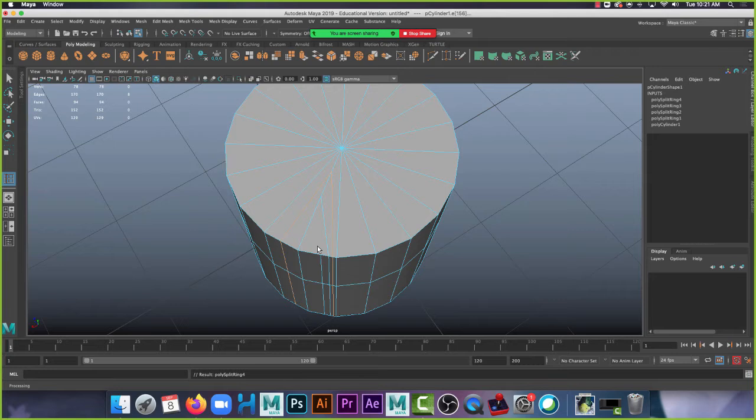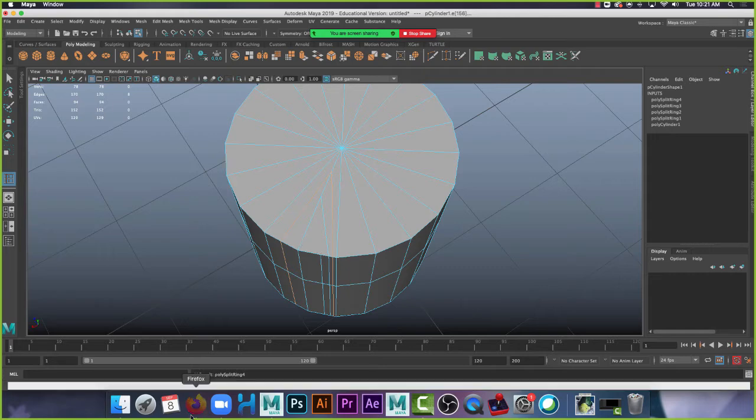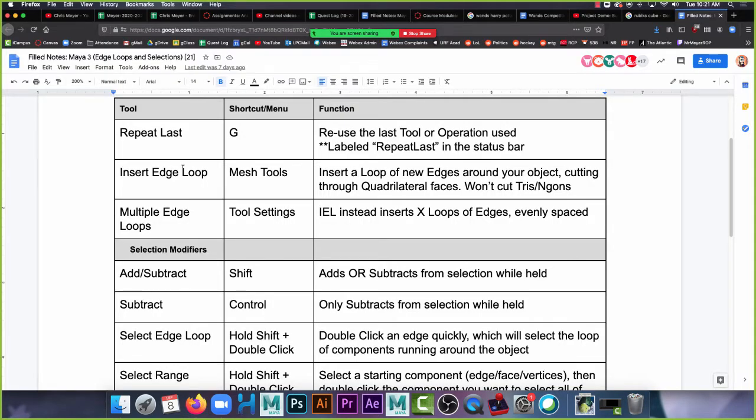I've definitely had to remake entire models from scratch because I spent like 5 hours figuring out how to make all of this stuff, but my geometry is so horrible. I just need to do it over and do it the right way from scratch. So just make mistakes. We're early on in the year. Now's the time to make them, not when you're trying to do your final at the end of the semester. You'll make mistakes then. You want to make fewer of them, though, is the point. Okay, so that is the insert edge loop tool.